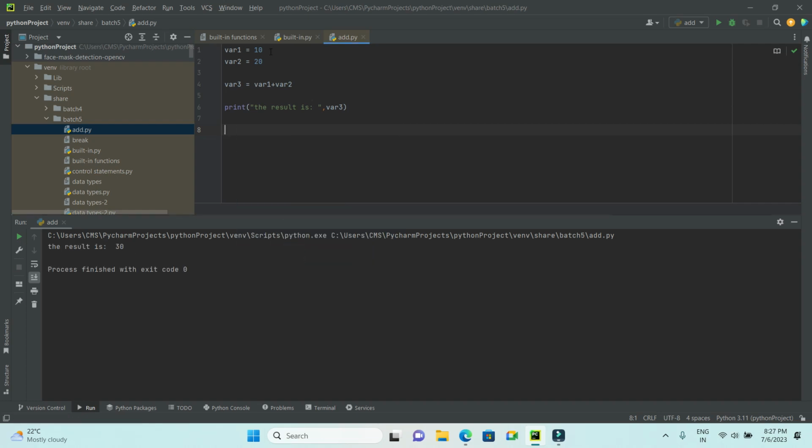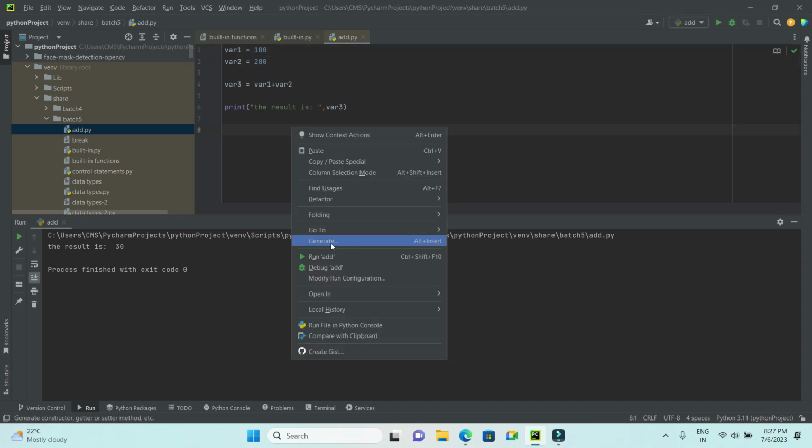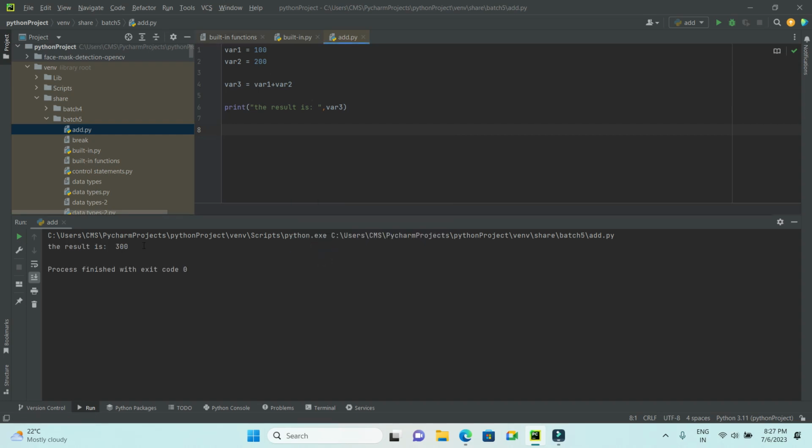If I want to change this to 100, I know that you got the programming logic. But now I want to add these two values, so every time I'm changing the value in the script, not on the console.